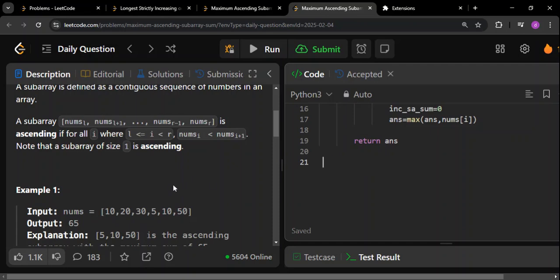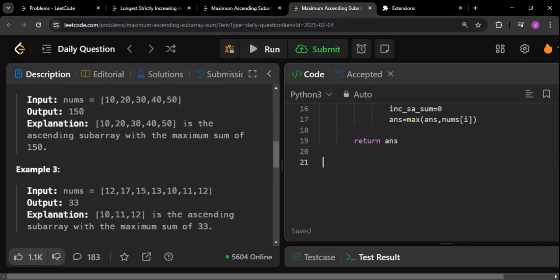Now we were at example 2, and now the final example, example 3. Again go through this. See, I will show you 12 and 17. It is a strictly increasing subarray. After that, from 17 to 50 it is decreasing, so we have to stop. So 12 and 17 is one of the strictly increasing subarrays.